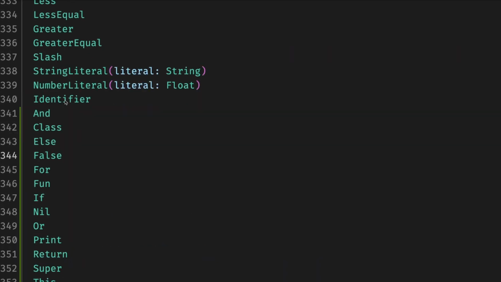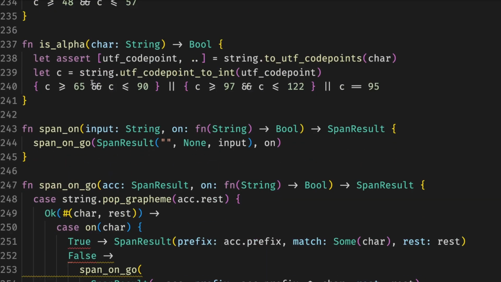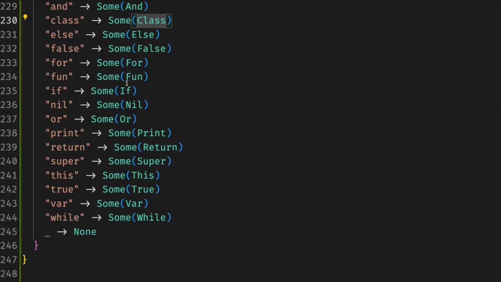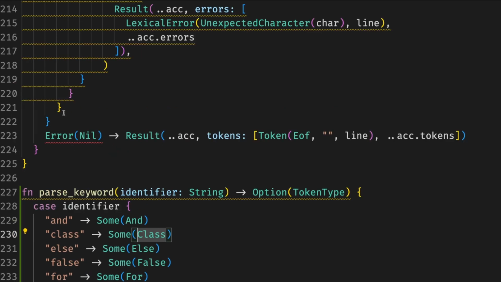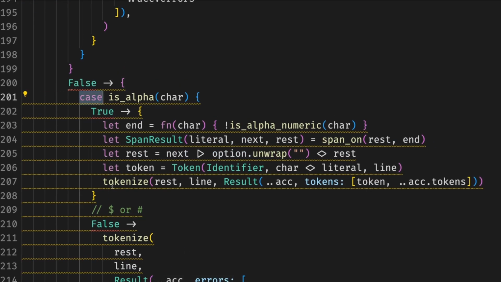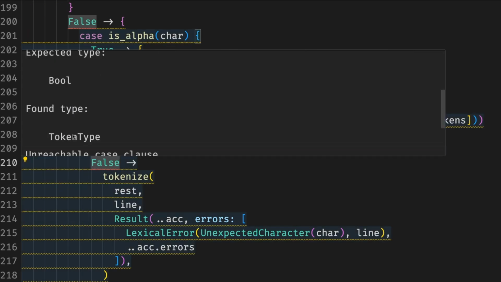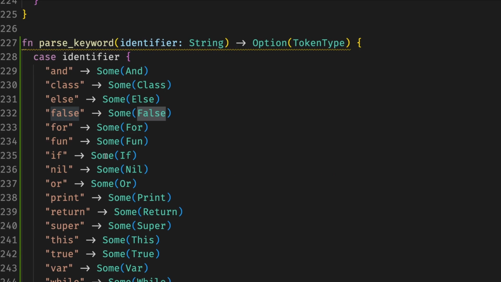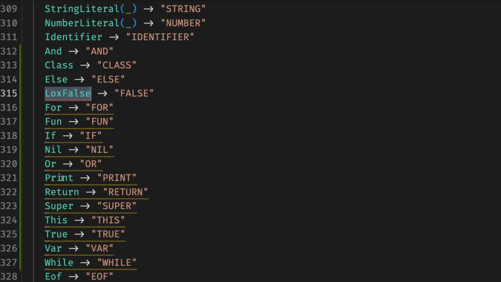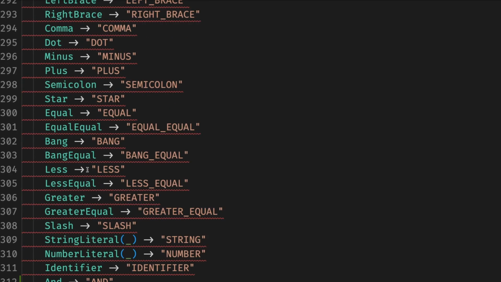I added all the types, added a bit of pattern matching here to print those in the Java way, and added the function which parses the keyword. And here's a little problem. All of the pattern matches are failing now, because of the token type and then nil and then false and so on. The thing is, the false now is not matching because we have token type and a boolean. The built-in false doesn't match with my own false. I think we're just gonna call it Logs false. And I think with this qualified name, it should be enough.